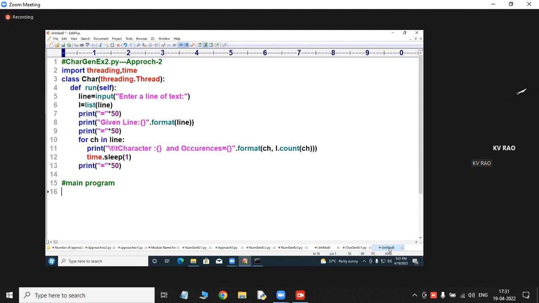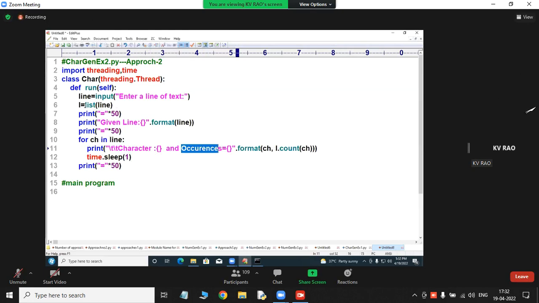Now create an object of what? Char. So char is equal to that character will print, and occurrences is equal to L dot count of CH. Why did I convert into L?